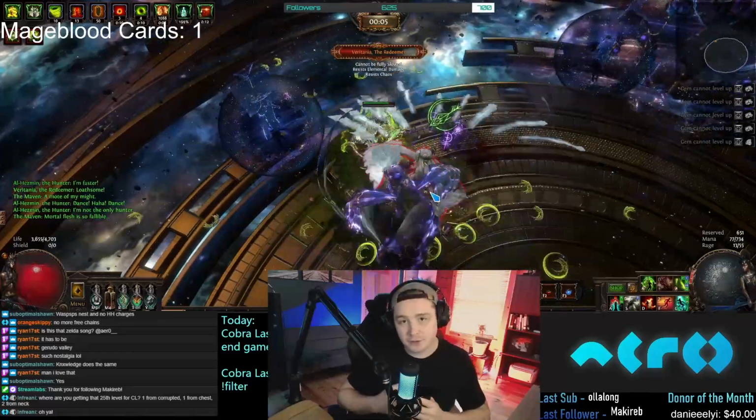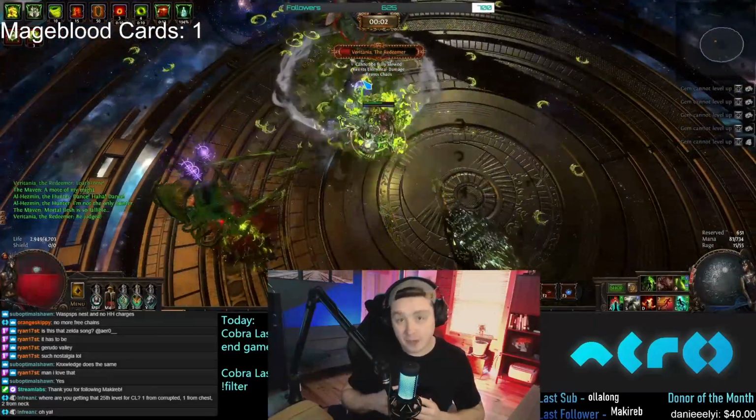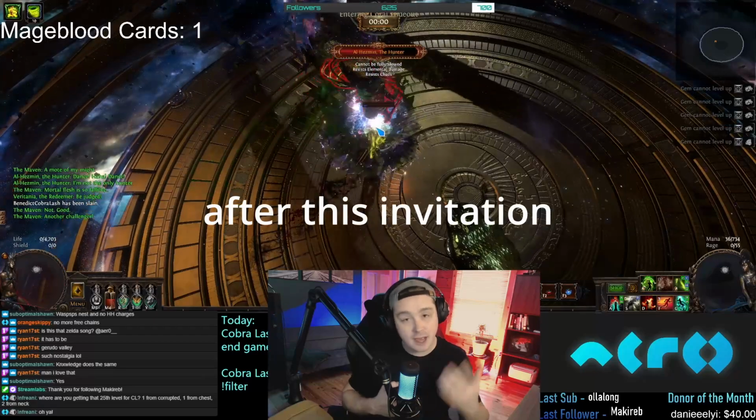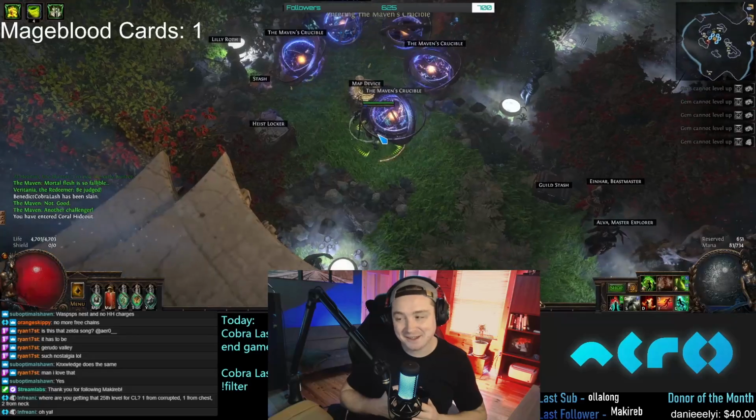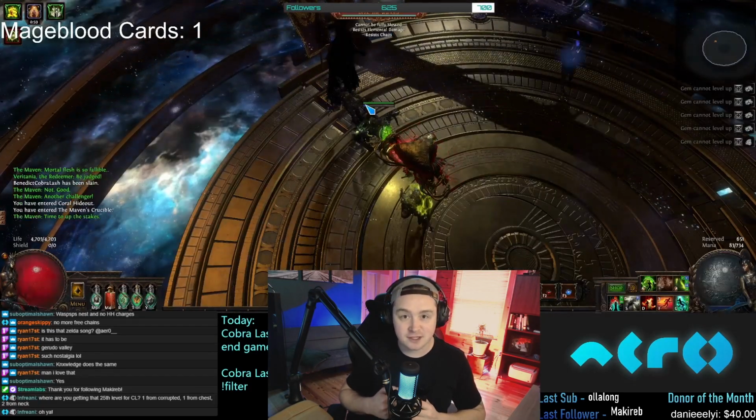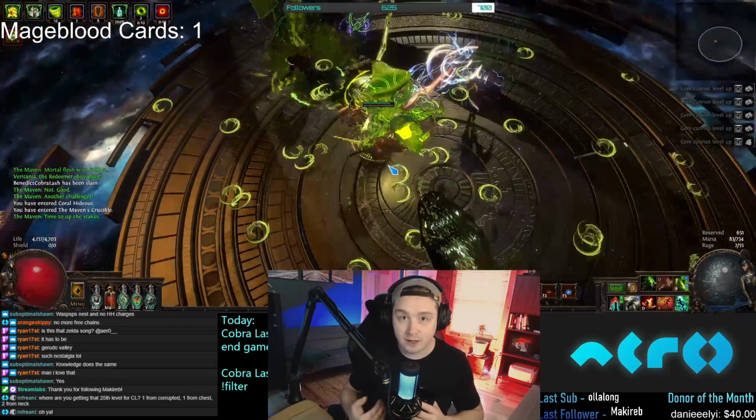So I'm going to be running some footage in the background of gameplay without a Headhunter and without an Inspired Learning. Even though I have a Headhunter, I swapped out a random Stygian that had strength on it because I needed strength. So you can take a look at that footage to see what the build's going to feel like in Endgame without any Headhunter buffs.